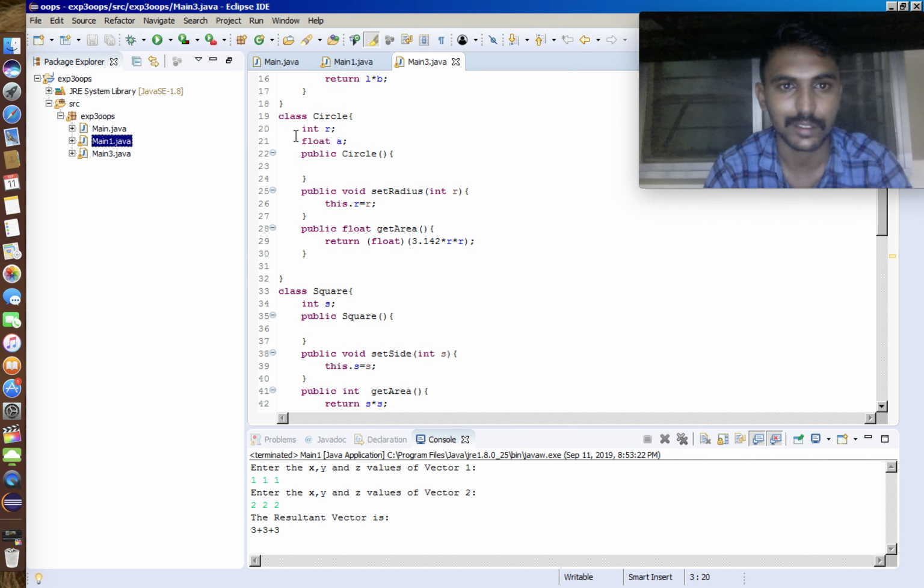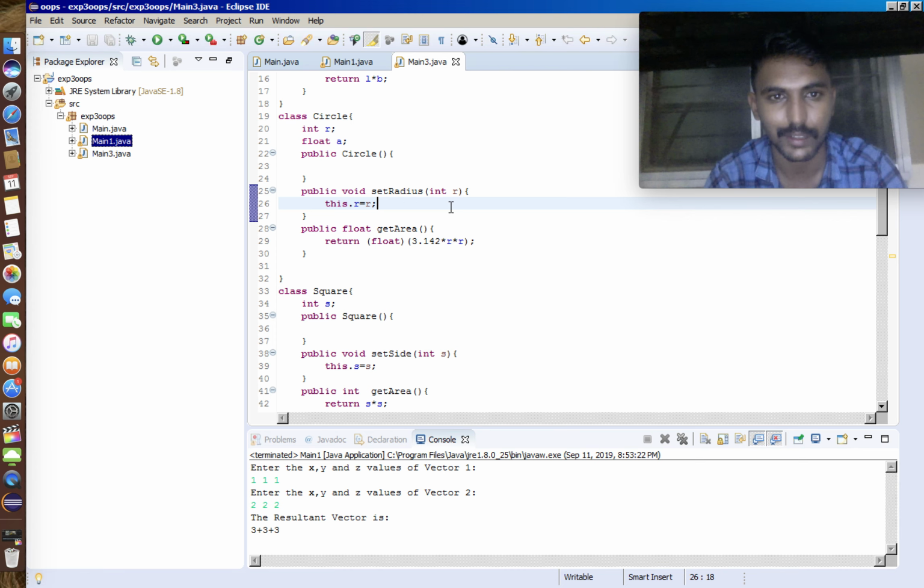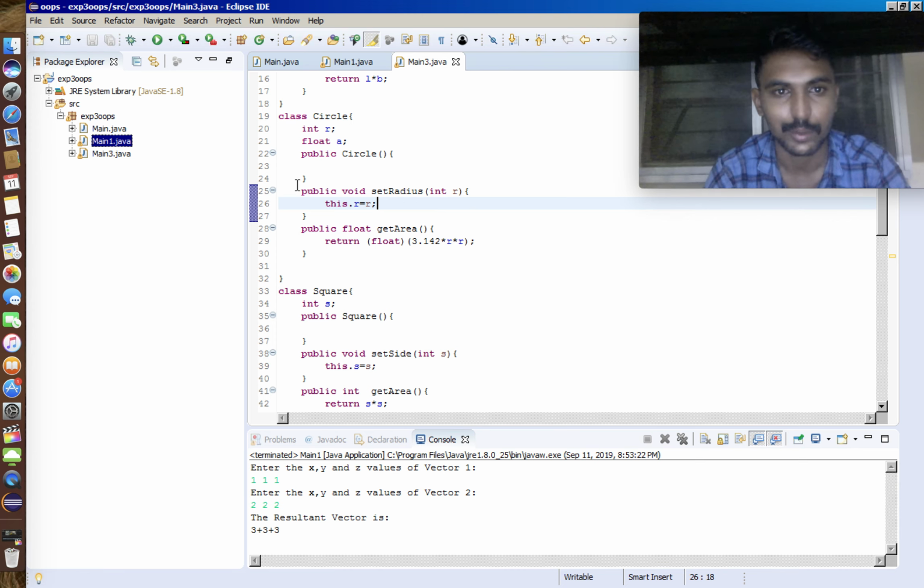And in a class called Circle, we are collecting the radius and storing the area in a. Here public Circle is called. Next, in public void setRadius, the radius is asked from the user and given to this. And the public float getArea, the area is calculated and returned. So setRadius, getArea and void setSide work similarly to a constructor. That means we can access this value using objects, and the value which is given here will be stored and directly accessed there.